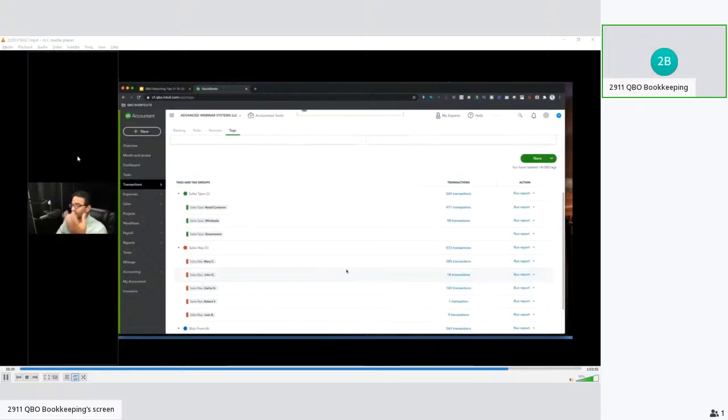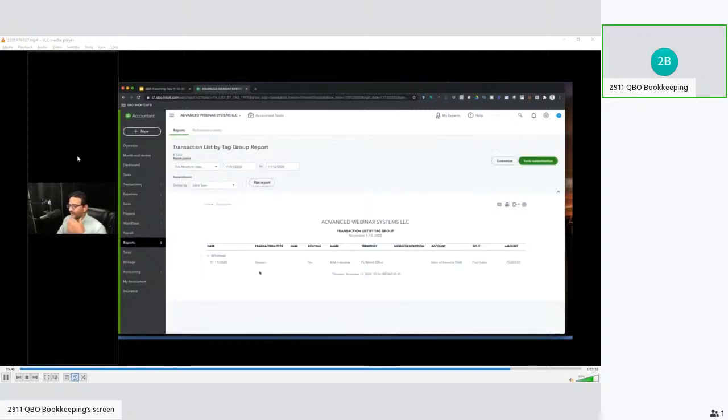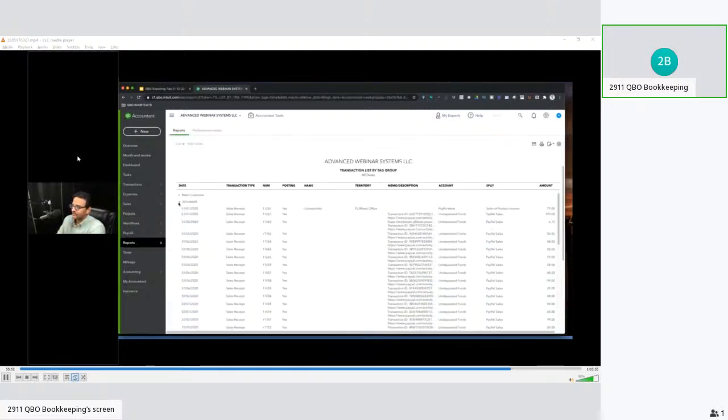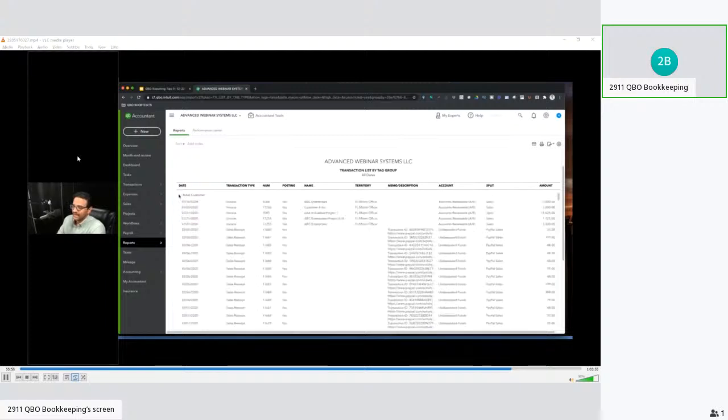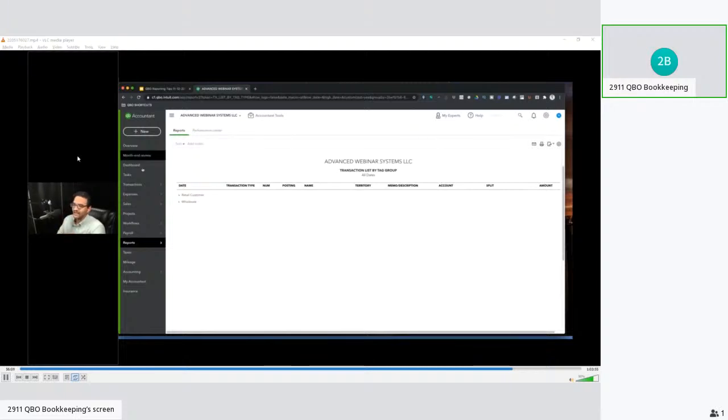So now how does tag reporting work? There's a couple of ways to look at reports. One is you can actually run the report straight from here. So if I want to see sales by sales type, in this case, I click on run report, and then I'm going to get all the transactions by that. Let me click on all dates, so it shows all the transactions. And notice that these are all my retail customers, all my wholesale. So when I break them down, look, these are all my retail customers by sales type. And then I see all my wholesale customers as my sales type. I get to see all the transactions.